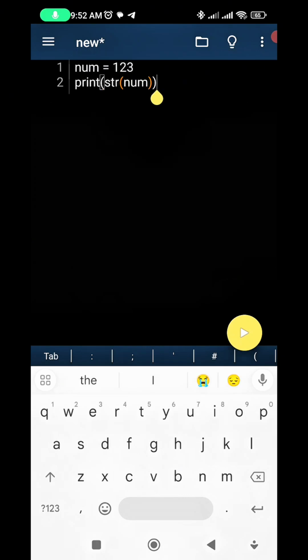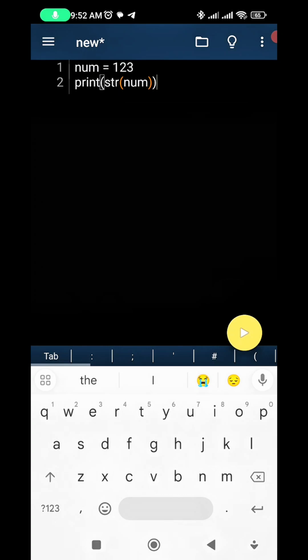If I run this, the 123 will be converted to a string. The str function changes numbers into text form, so you can combine them with other strings. If I run this, you see the 123 will be inside quotation marks. Okay, see, it has converted it, though it didn't show. It's supposed to show that it is in quotation marks, that it is now a string.